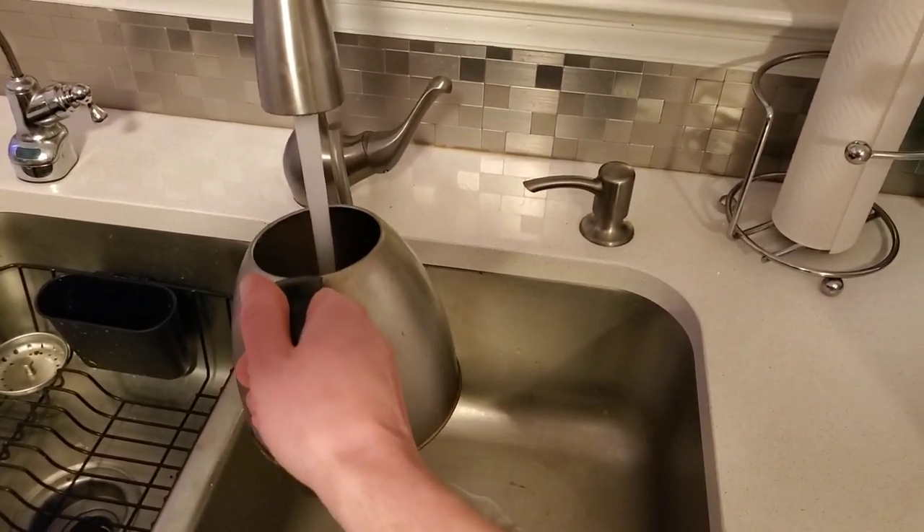Today I'm going to be sharing what I consider the best method for doing pour-over coffee at home, whether it's Chemex or Hario V60. It's super easy to start out with some tap water — I like to have a little bit of mineral in it — and get it up to about 195 to 200 degrees. If you don't have a kettle with a thermometer, you can use a meat thermometer or candy thermometer, or bring it to a boil and let it sit for about one minute and it'll come right back down to the temperature you need.